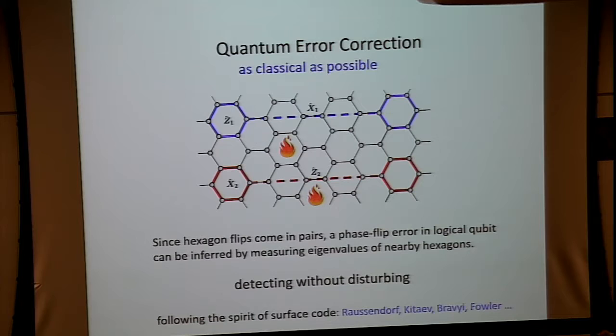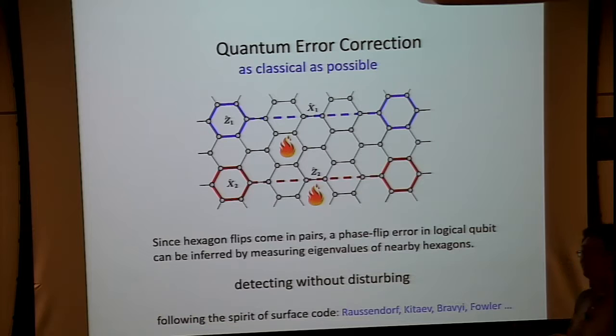But you're absolutely right. For error correction to be possible, you need the bare error rate to be sufficiently small so that during the measurement process, you can still keep track of individual error events. If errors occur so frequently, faster than the measurement time scale, then none of this can work. That's just the general requirement for error correction. You need the physical qubits to have a long enough lifetime, with errors at the level of the physical qubit sufficiently slower than the measurement time.